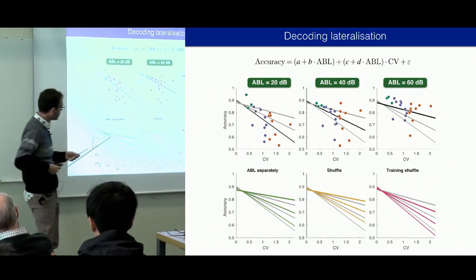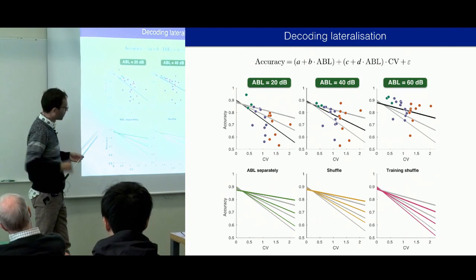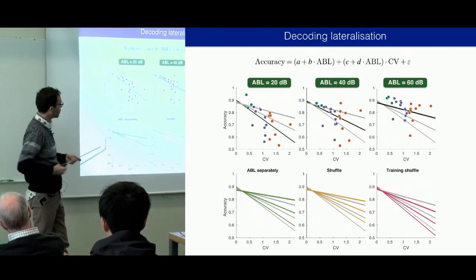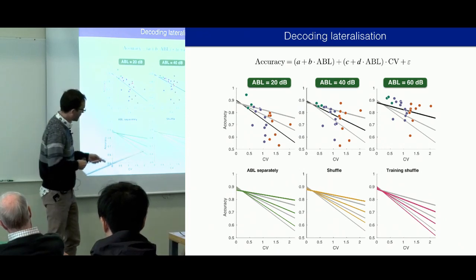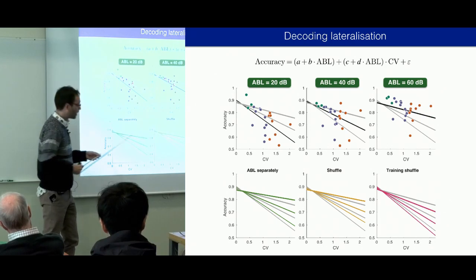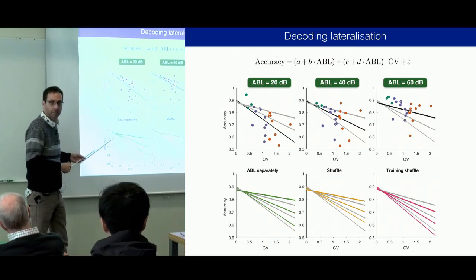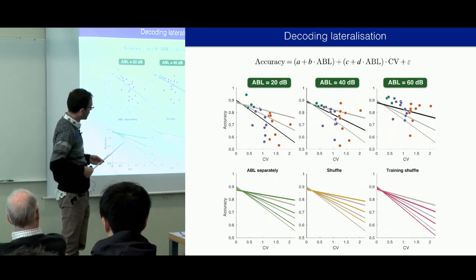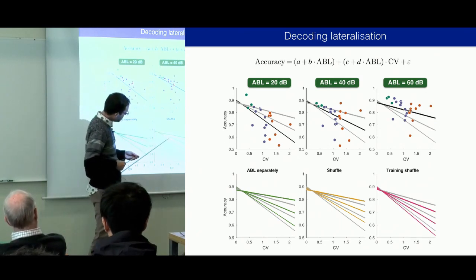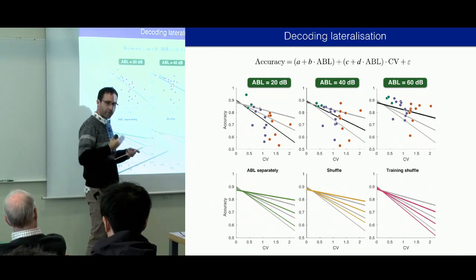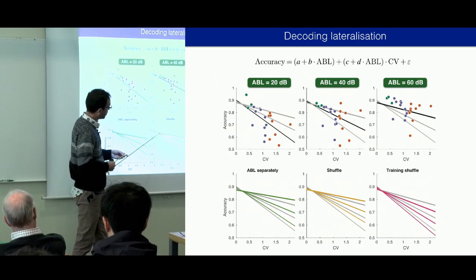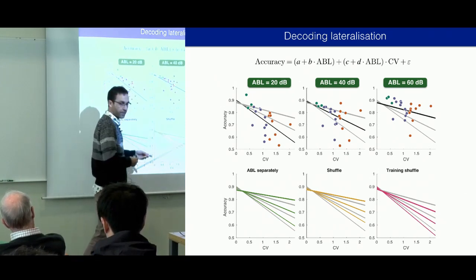And then you can do all sorts of tricks. First, you can fit separate decoders for each overall intensity. And again, you see that when you're synchronized, decoders fit separately do better. But when you're desynchronized, it's the same. Okay? So it doesn't matter. You can do as well just looking at one decoder for all intensities. Then we can explicitly look at the role of the noise correlations by shuffling the data. And we see again that here there's no effect, but there's an effect here. Okay?